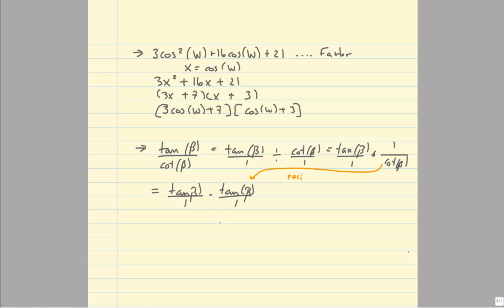So this is my reciprocal identity. And then tangent times tangent is tangent squared. So this is tangent squared beta for my simplification. So again, as you're going through here and simplifying, a lot of these are pretty straightforward in terms of seeing what to do, but some of them you have to make a couple tries at. They're not going to always be so obvious.